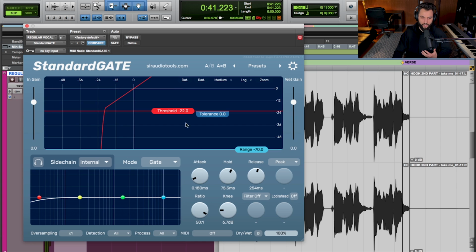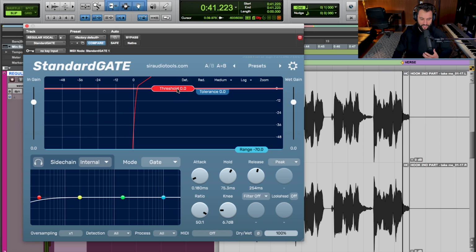The first thing we should do with the gate is increase the threshold to the highest setting. Until the signal, in this case the vocal, passes the threshold, it's going to be muted, and at this setting, regardless of all the other parameters we can affect, we're not going to be able to hear the vocal. It's going to stay muted until it passes this level, and chances are it is not loud enough to do so. Once that's done, we can set the time parameters as well.